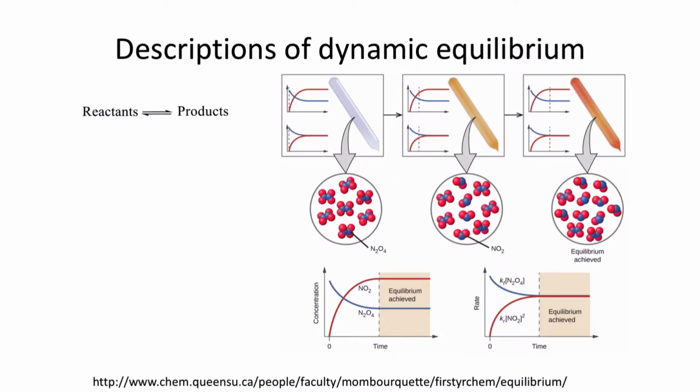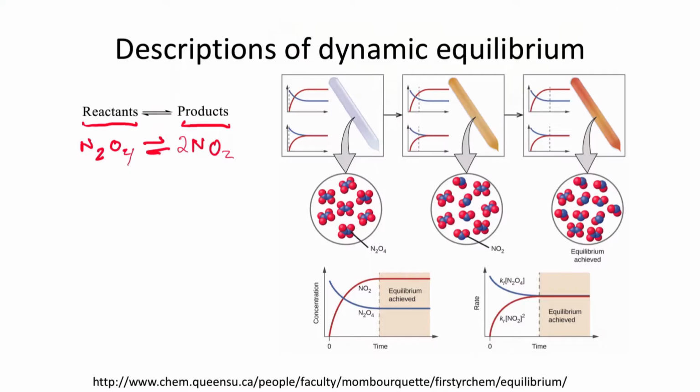So let's say you had a generic chemical reaction where reactants on the left are making products on the right. Or more specifically, maybe I have a reaction taking place between nitrogen dioxide and dinitrogen tetroxide. So let's say that my reactant is N2O4 and my product is NO2. And so now to balance this, I need a 2 over there. And so I can look at this a few different ways.